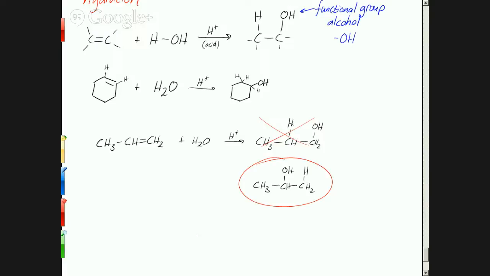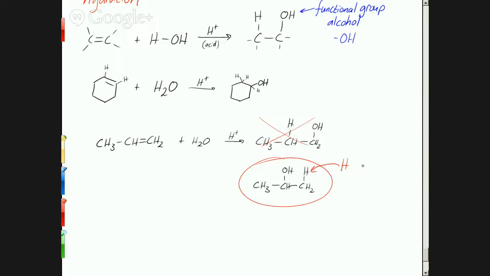So how do we know? There's a rule that we can look at. If you go on to take organic chemistry, you'll learn where that rule comes from and why it works that way. But the key is to focus on where the hydrogen goes. The hydrogen can either go on the CH or the CH2.